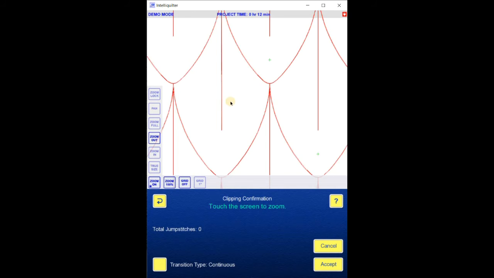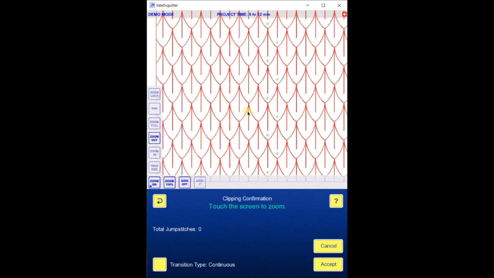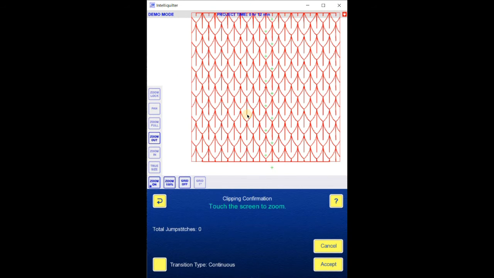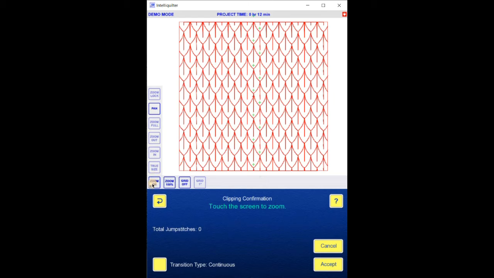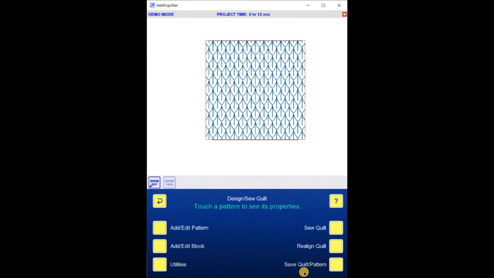Zoom out. So now I could just sew it this way, but I want to make this into a whole pattern so that I can manipulate it. So I'm going to combine all of those rows, and I'll have made a fill. So I could have made my block much bigger so my fill could be bigger, but this is going to work for what I want to do. I'm going to say accept on the continuous. Yes, I do want to commit the changes.